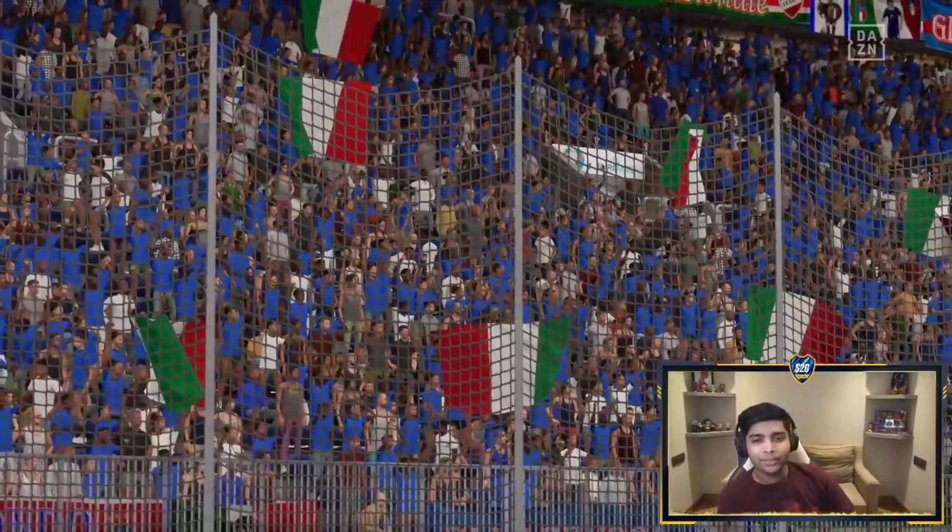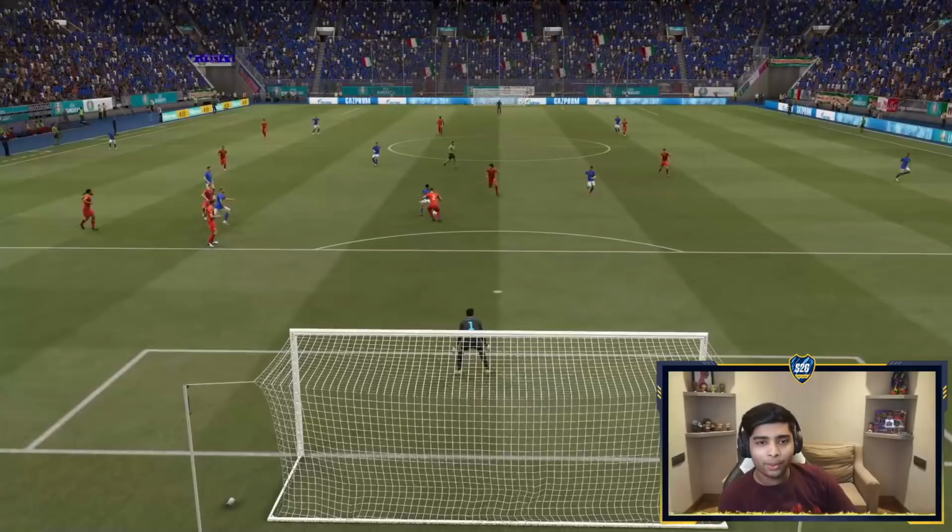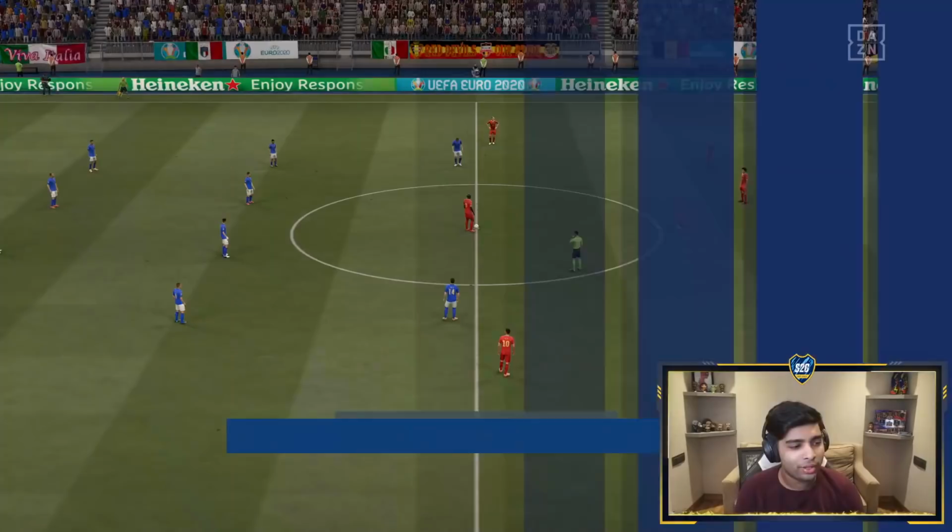Simple, man. Immobile was so useful there to play it back to Insigne. Look at that. And then the pass. Lovely goal, boys. Lovely goal. We're coming for the Euros.